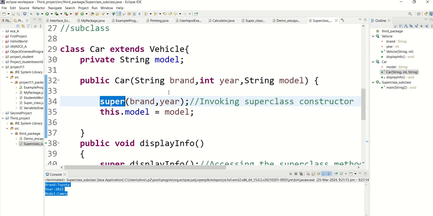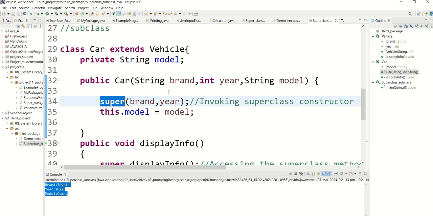When a subclass wants to access a member, here meaning a field or method of its superclass, it can use the super keyword to differentiate between the superclass and subclass members with the same name.